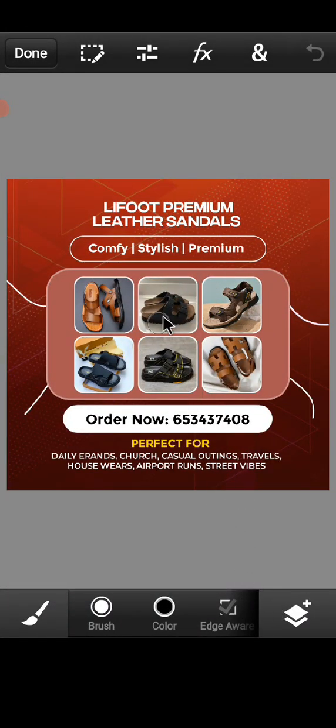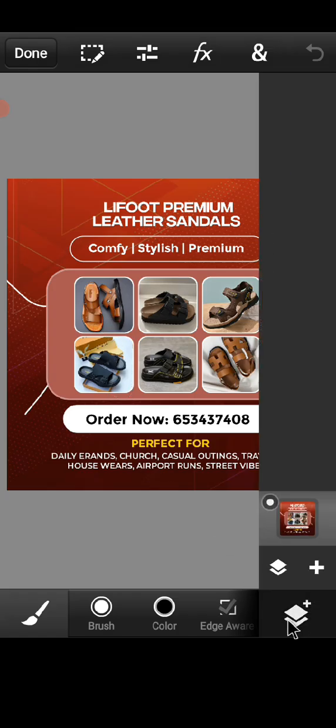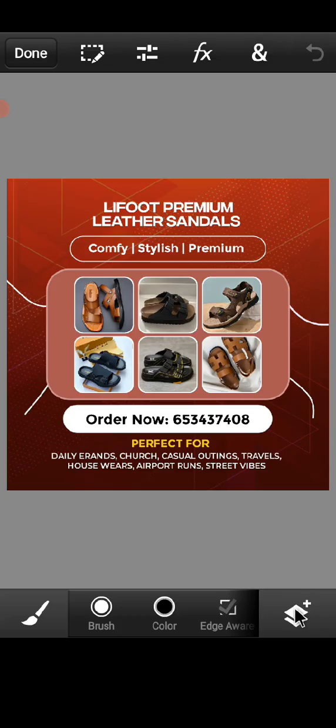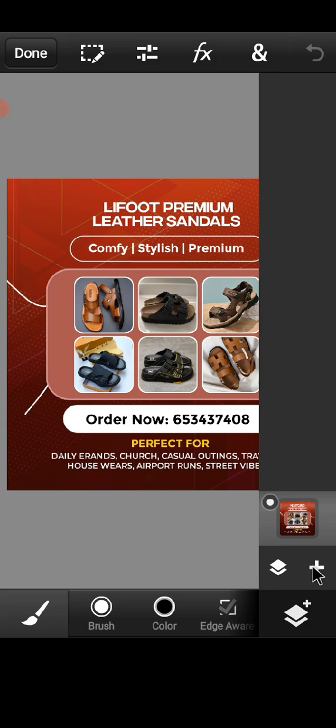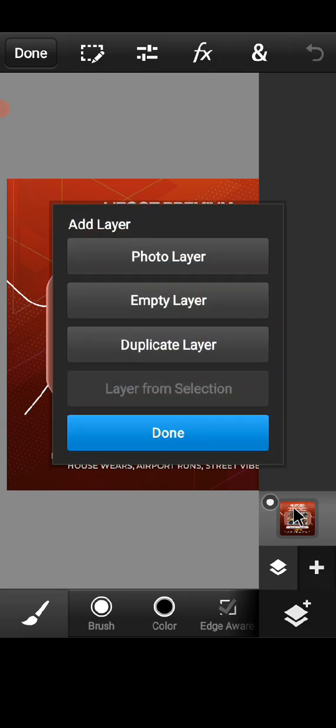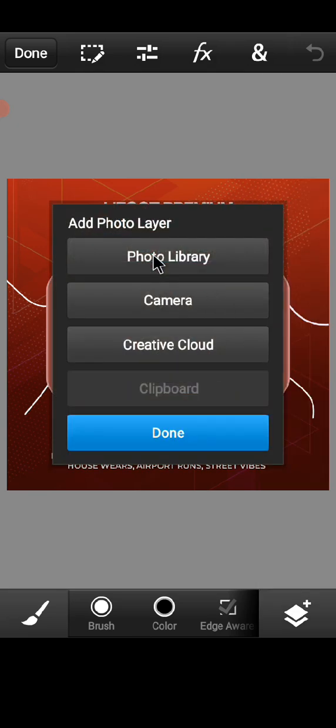Now after adding your design to this interface, you come to this layers icon here that is having this plus at the top right hand side. You click on this plus icon, then you take photo layer. We want to import the image for the lens flare, so you take photo layer, then photo library.